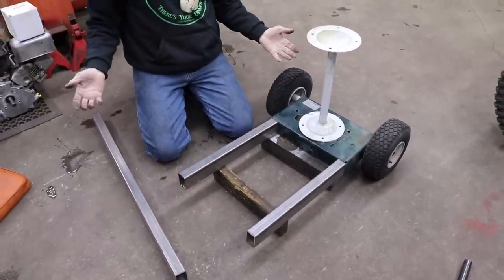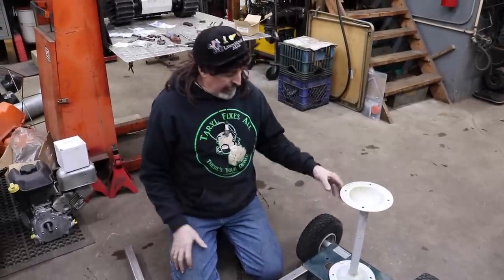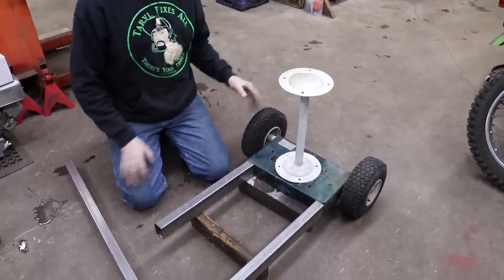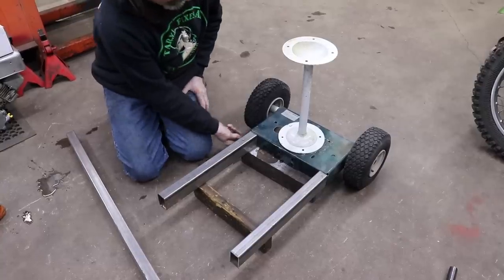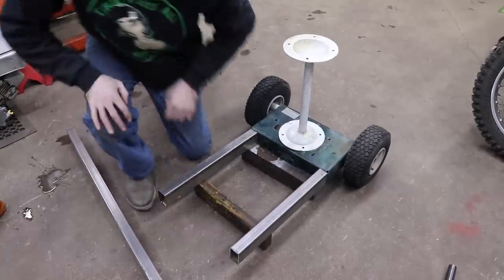But then if I want to play with this thing in the dirt or on the ground, that's where the wheels come in. So I'll probably make it to where I can take the wheels off and then this thing will sit flat on the ground and be able to pull you like a sled. So I'll put a skin of some kind of metal underneath the bottom and then I'll skin the top.